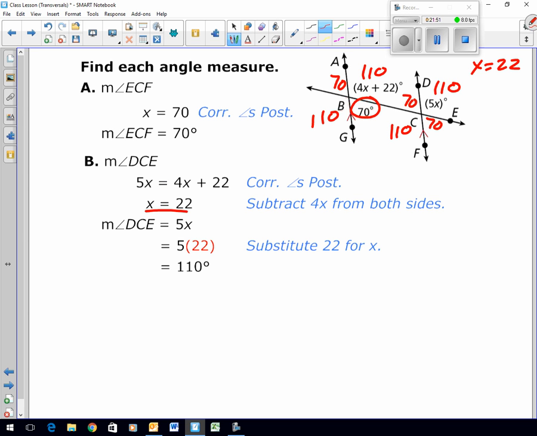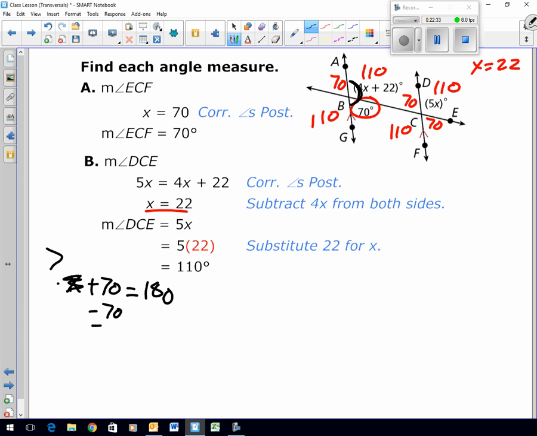That's 70, right? That means that this angle right there has to be a total of 180 because they're supplementary. It's a linear pair. Linear pairs are supplementary, right? Definition of a straight angle, 180 degrees, correct? X plus 70 equals 180. I'm not talking about that X. I'll make it question mark plus 70 equals 180. Solve for question mark. 110.